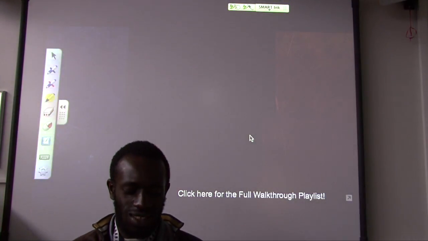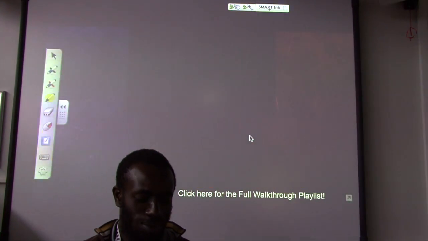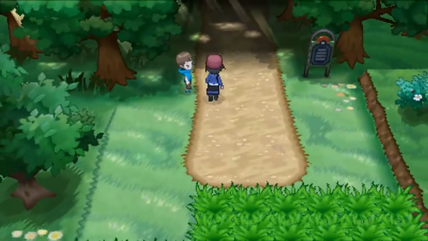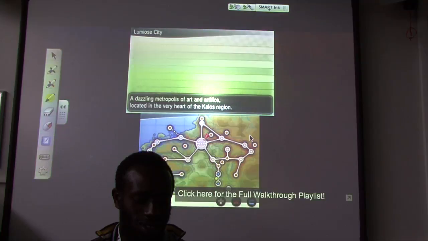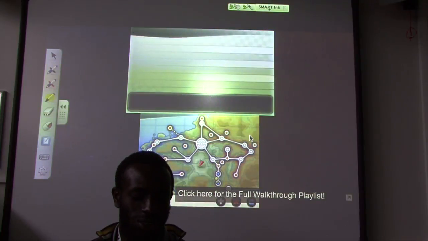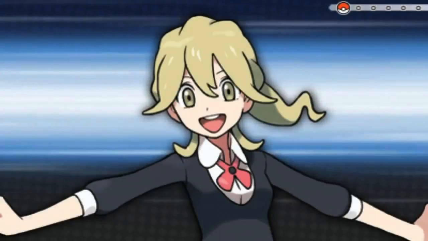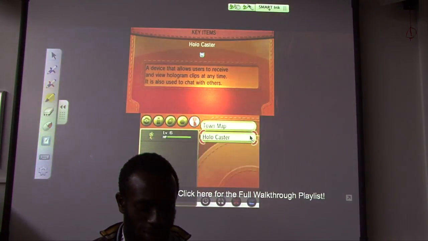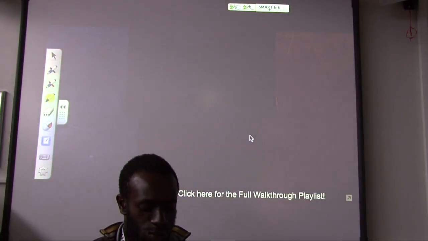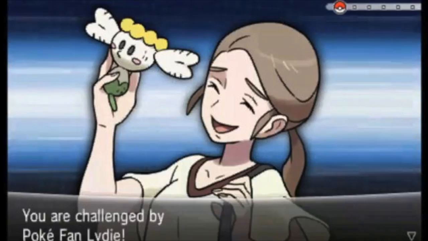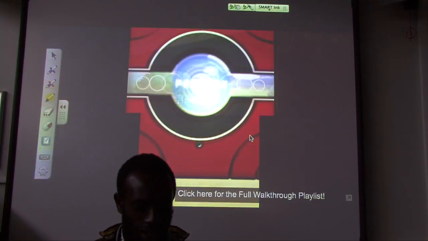Next, let's talk about training encounters. When we get spotted by a youngster, we hear spotted youngster. The reason why we hear this soundtrack is because they want to challenge the player in Pokemon battles. We hear spotted lass, for the same reason. We hear spotted Pokemon trainer, because they want to challenge the player in Pokemon battle.